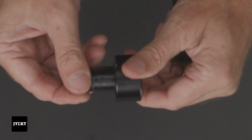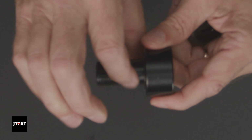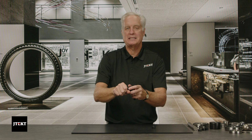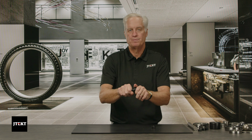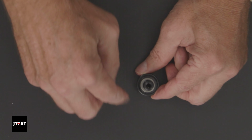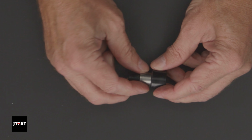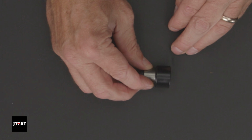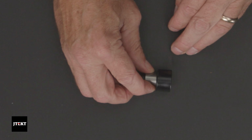So this part of the cam follower is still the same size, but the stud is thicker, and that helps again with avoiding breaking that stud if you have a high shock load or you're putting too much load on it. Now this stud can also come with what we call an eccentric, and the eccentric looks like this. You can see that's not round, it's got the eccentric. So we use that eccentric, once this is inside the frame, to adjust this product up and down so it sits on the track flat.